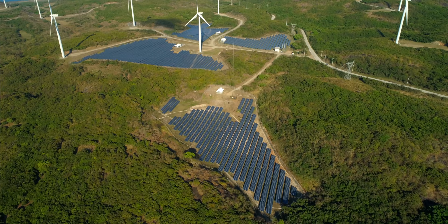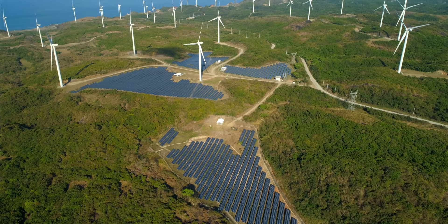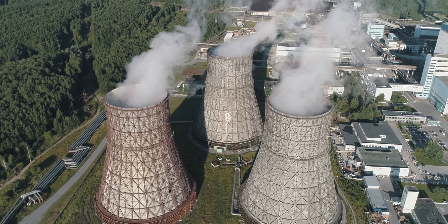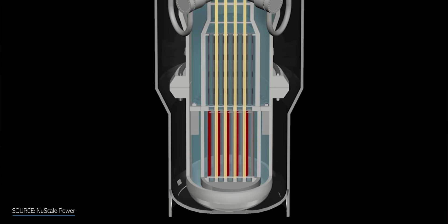With the growing popularity of solar and wind, we sometimes forget another powerful, low-carbon energy source: nuclear. It can be a divisive topic, but there's a really interesting alternative to building out massive, expensive nuclear power plants that's worth talking about: small modular reactors. What are they? What are the benefits? And do they really address the downsides of nuclear energy? I'm Matt Farrell. Welcome to Undecided.